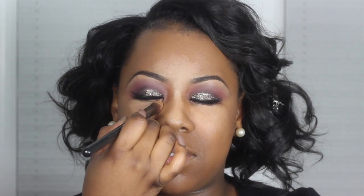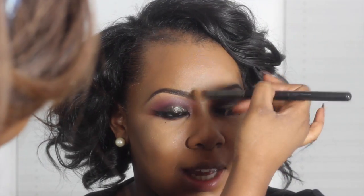To highlight, I also used a Black Opal foundation stick. This is in a slightly lighter shade and I'll list it down below. So I'm highlighting the areas of her forehead, bridge of her nose, underneath her eyes, and her cheekbones, just to add a little bit more dimension to that face. So I'm just blending it out a little bit with my Real Techniques sponge.